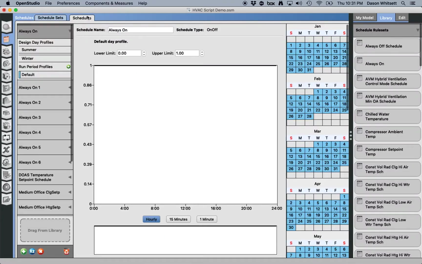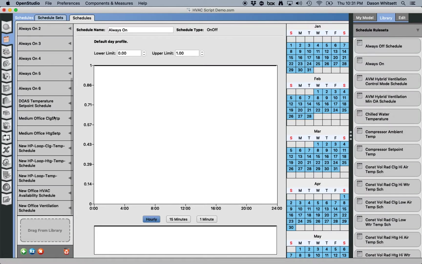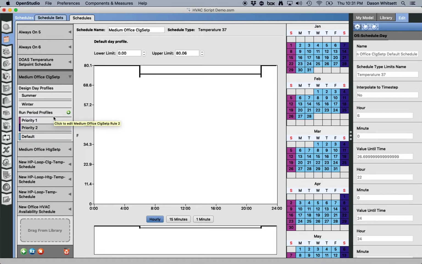Go to my schedules, scroll down to find cooling set point. So it's set to 80 in the evenings. This is set up for an office, so when you're unoccupied, and 75 during the day. I believe the passive house values are 78 continuously.